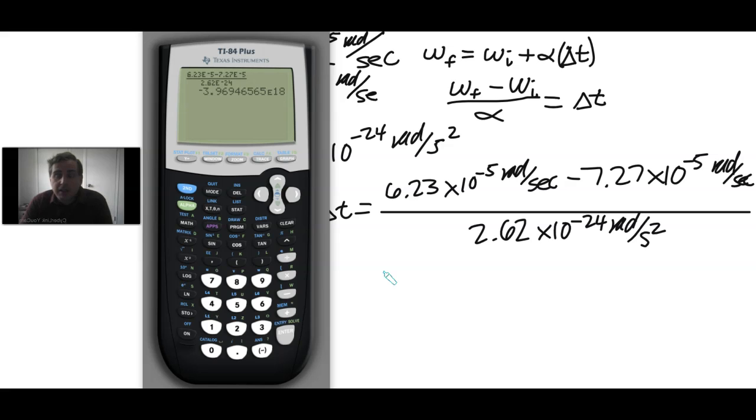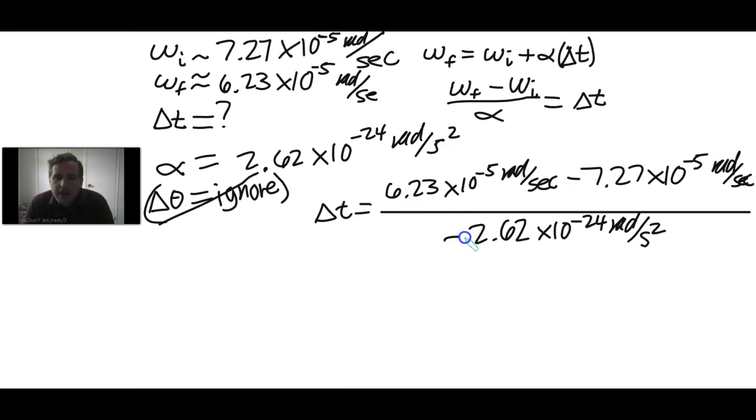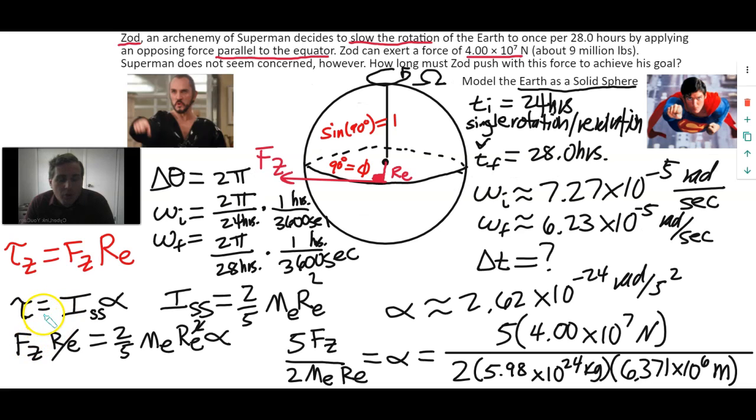final angular velocity is less than the initial angular velocity. So given that we got a negative number here, the reason for that error, if you will, is that the alpha was actually a negative. So General Zod is slowing the Earth down. So we should have made this a negative for the alpha, this a negative. Back to the earlier board, we should have had this torque was clockwise. So given that this torque was clockwise, we should have written a negative here, and then a negative here, and then also a negative here, and a negative here. Okay, so it should have been a negative alpha the whole way through.